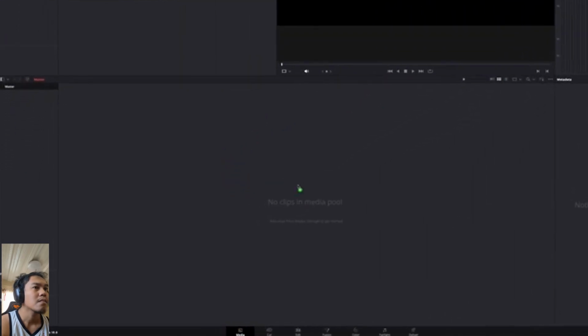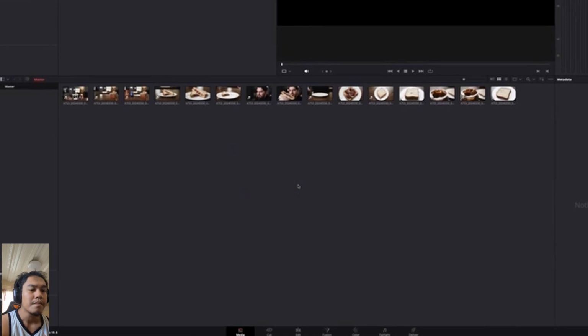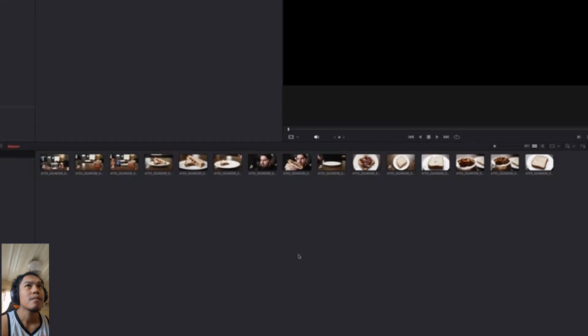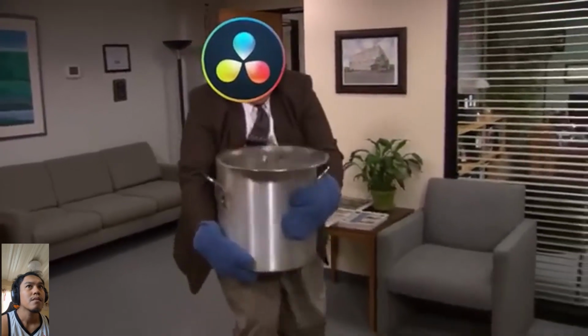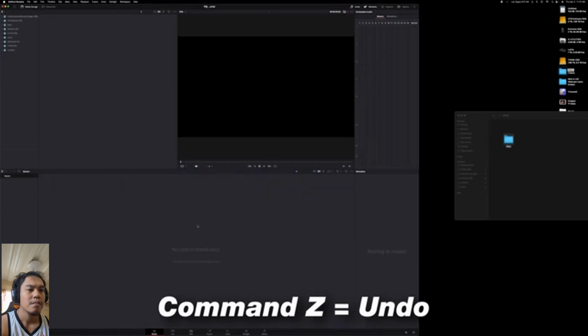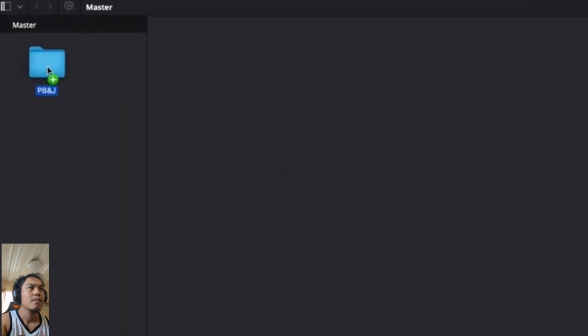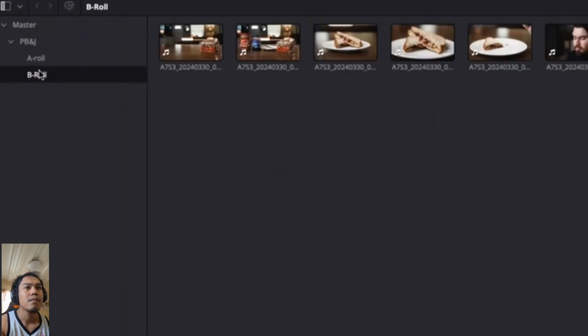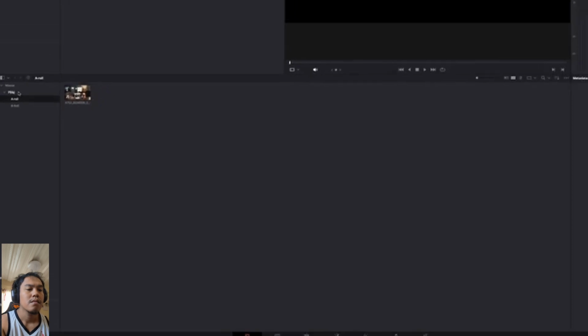The first thing we want to do is drag this folder into our media pool. This is where we can access all of our clips as we edit. And once we do that, as you can see, it imports our clips. However, it's all disorganized. There's actually a quick fix for this. So what I'm going to do is click Command Z just to undo my last move. And instead of dragging it here, I'm going to bring it right underneath where it says Master. And if I do that, as you can see, it keeps all of our folder structure the same. Just a little pro tip for you.